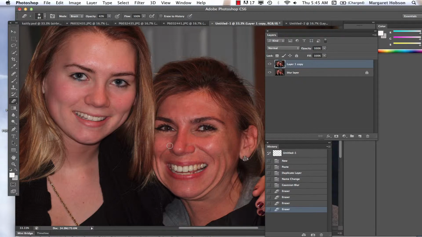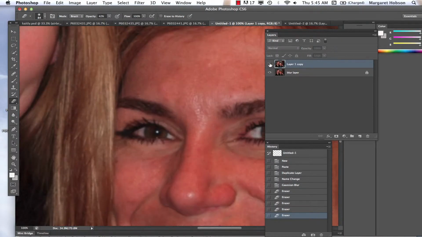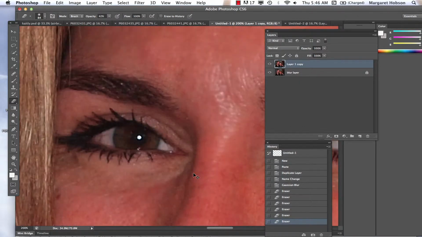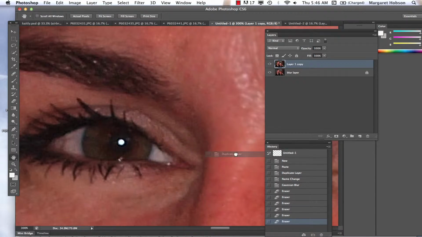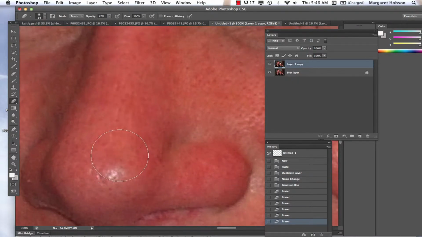Now we want to be careful. We don't want to come in and hit the nose, right? We don't want to come in. See, if I was to get rid of this, we don't want the eyes to look blurry. No, we don't want that at all. So we want to make sure that when we do this, we're not hitting, whoopsie, hold on, sorry, I'm pulling things off, that we're not hitting the information that is telling about the structure of this face.